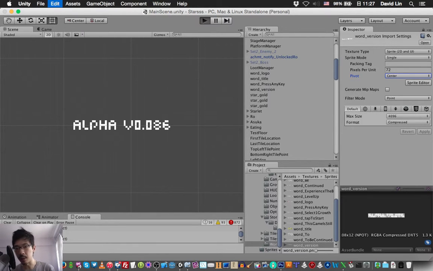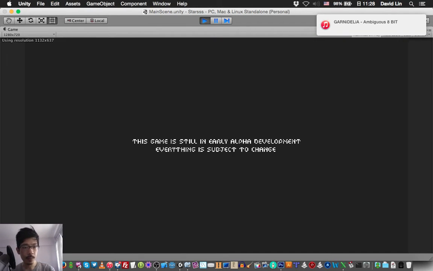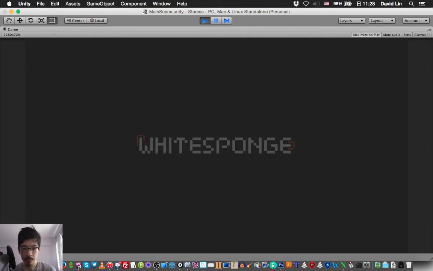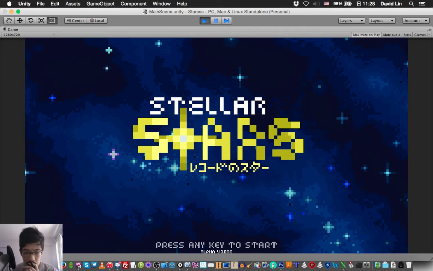Maybe I should say what changing the pixels per unit will change. Okay, as you can see, they look much better now. And the words press any key to start is not wider than the logo, and it's big enough, so that's good.